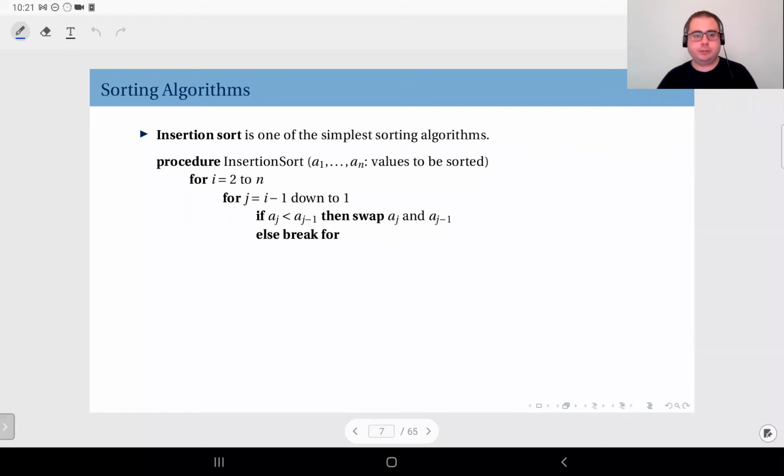Next, we are going to look at sorting algorithms. You have to know there are many sorting algorithms, and some of them work on certain types of inputs, some of them may not, and some of them are better than the others in some aspects, and some have advantages in certain cases, etc.